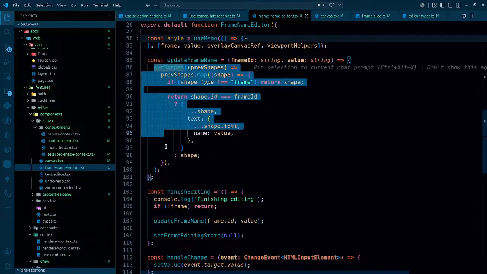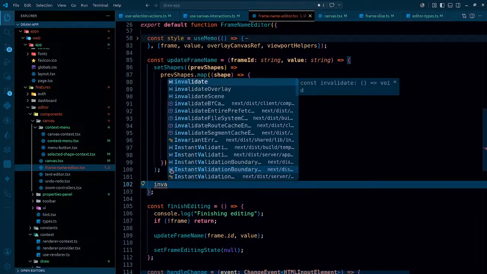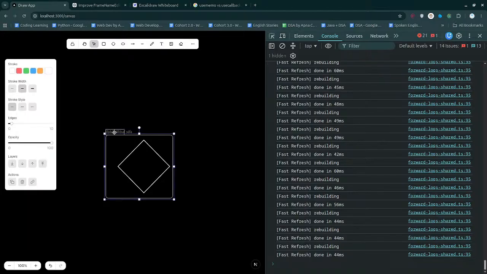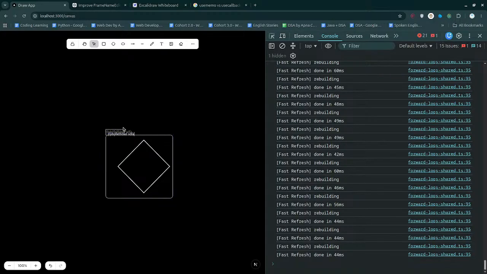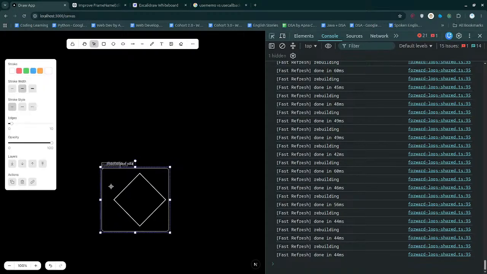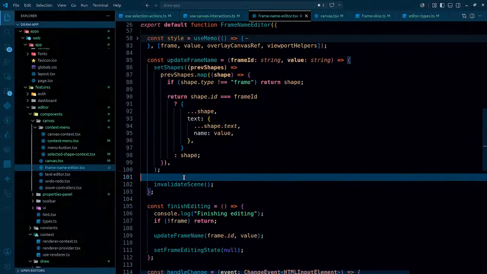Overall, what should I be doing? Once we said that invalidate the scene, that should be fine. So how about just invalidate?